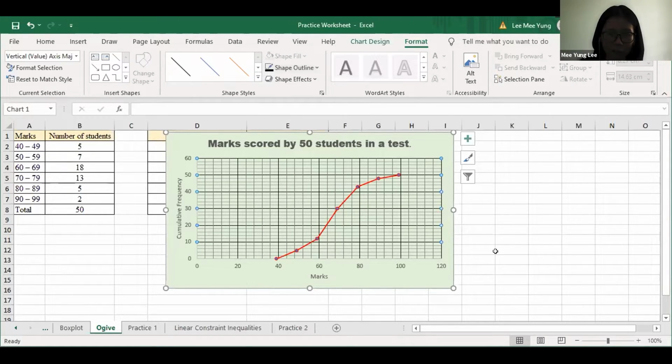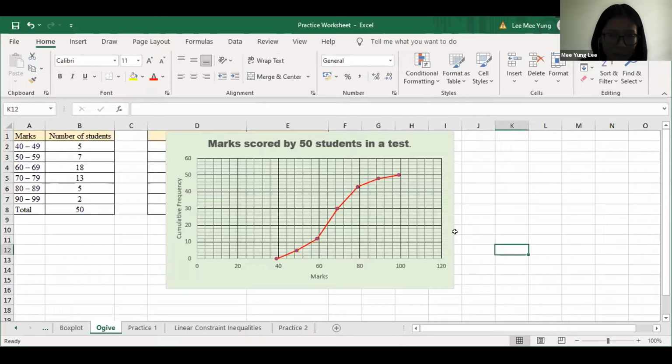With the grid lines, we can easily find out where 65 is. 65 is around here, isn't it?